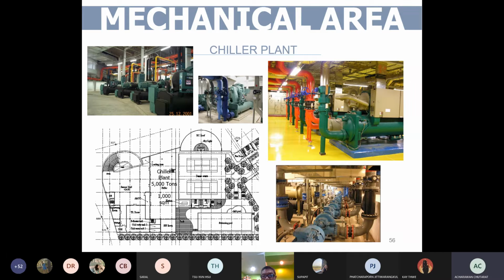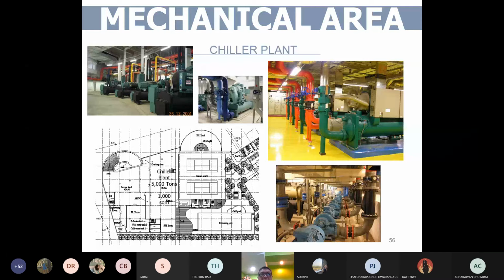It has to be nearby the transformer. Secondly, it has to be the most centralized of the buildings, so there is no need to pump the water so far away. If you are in the middle of the building, the pumping will not consume much power. Third, it has to be near the cooling tower, so the condenser pump motor will be a lot smaller and it will be more efficient.